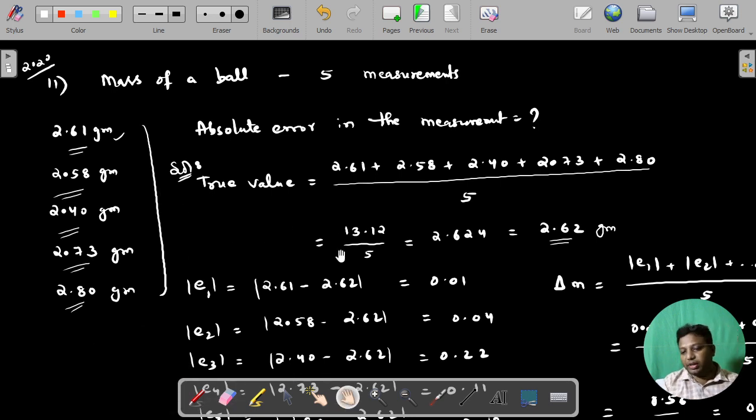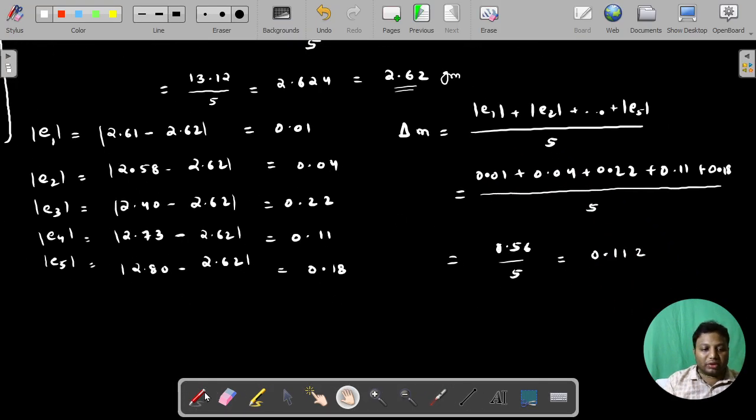So we decide the number of digits to be put in the final answer for this problem. What we have to do is, the device used has precision enough to calculate only the value up to 2 decimal places. In the final answer also, we should retain only 2 decimal places. 0.11 grams. Okay, this is the mean absolute error. Done.